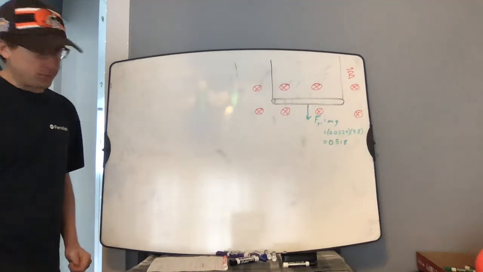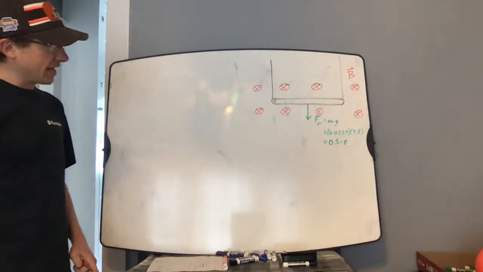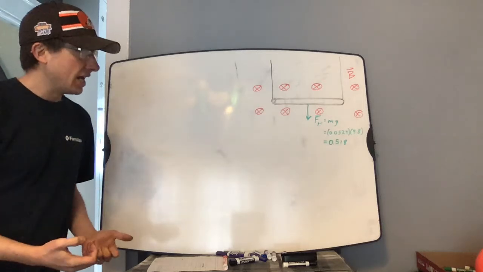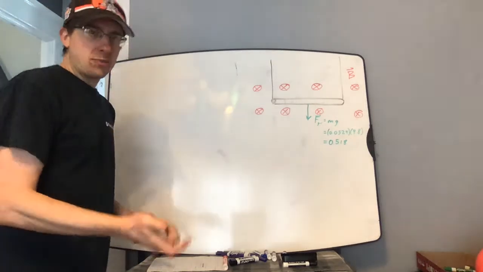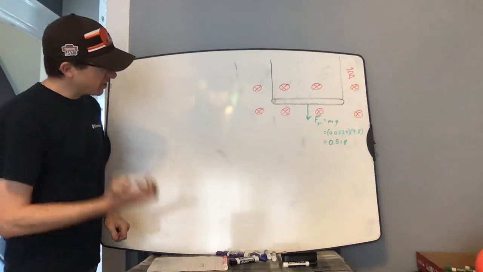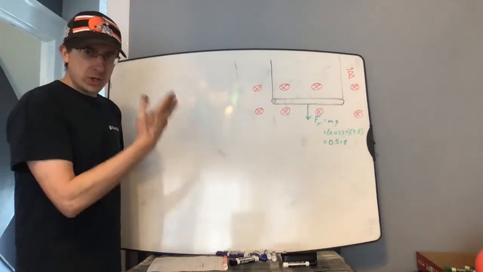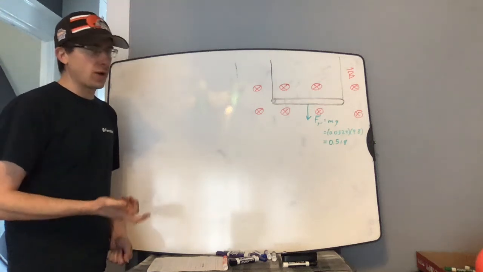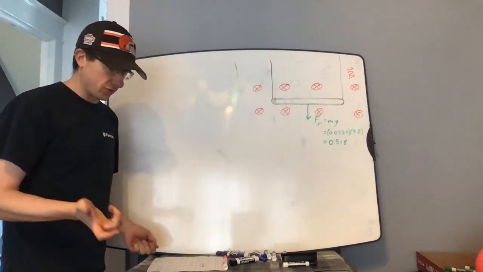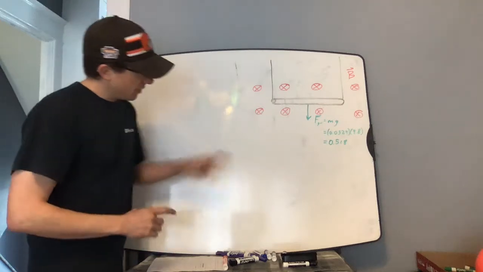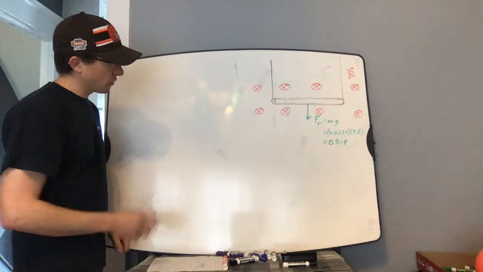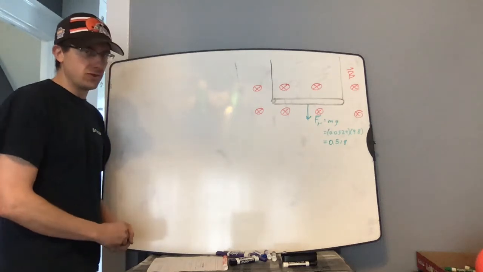In this example problem, we are told that there is a copper rod that is suspended in a magnetic field. Now, we want the copper rod to levitate. By levitate, what we mean is we know there is a force of gravity pulling down on the copper rod. So the force of gravity is m times g. The mass of the rod times 9.8 gives me a downward force of gravity of 0.581 newtons.